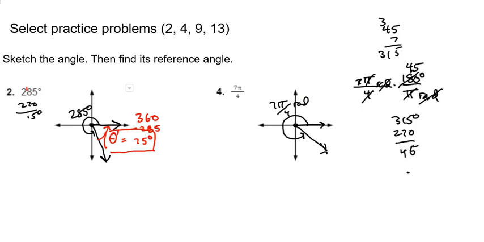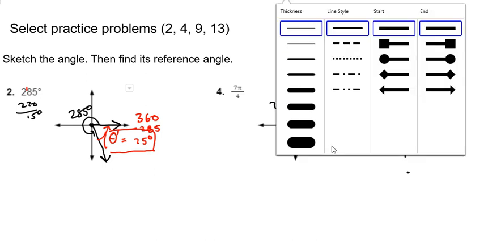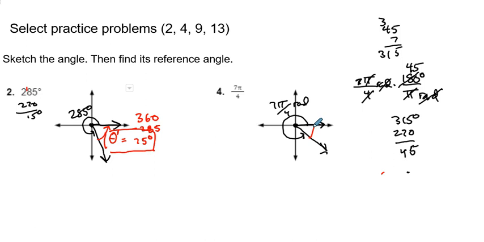And so now my reference angle is going to be this angle right here, and that's my theta prime. And we knew this was 45 degrees right here. Well, that means that this has to be 45 degrees because 90 minus 45 is another 45. And if that's confusing to you, then just do the 360 minus 315, and that will also get you to your 45 degrees.